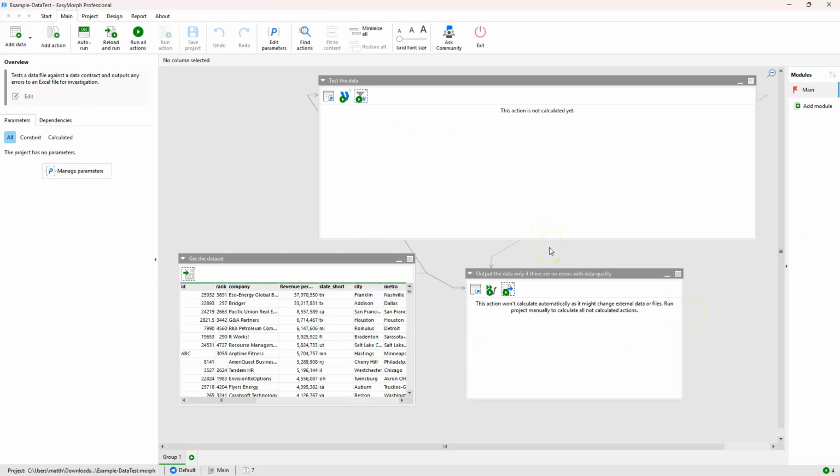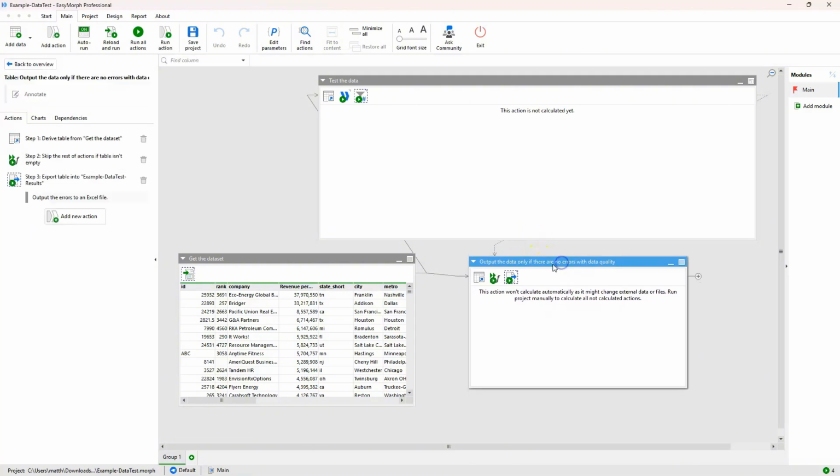It's a very simple example. In theory it could be even simpler if you wanted it to be, but this shows you one example of how to take a data set, test it using the data contract testing morph, and then get back that set of results.